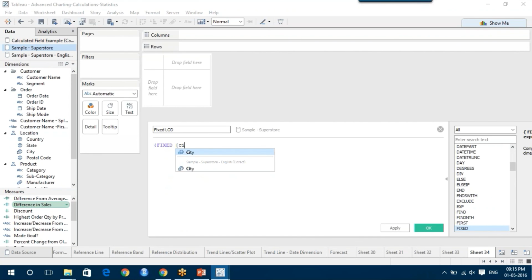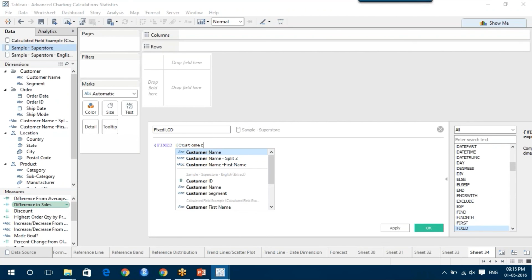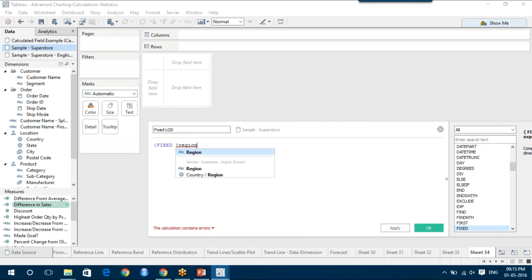customer name, or rather I will take region here. I want to compute basically sum of sales per region. For each and every region, I want to compute the sum of sales, for example.